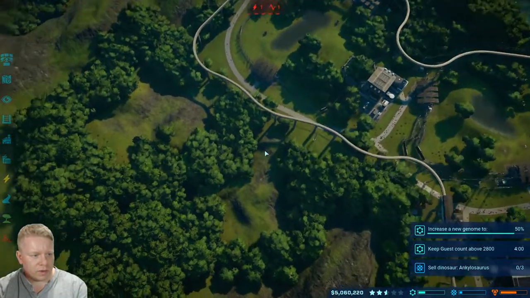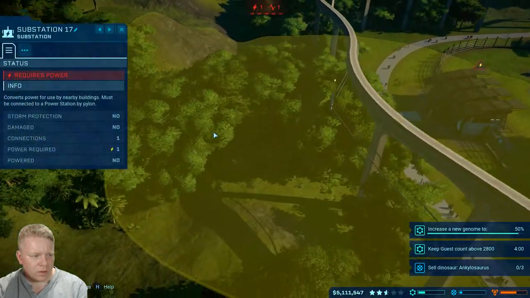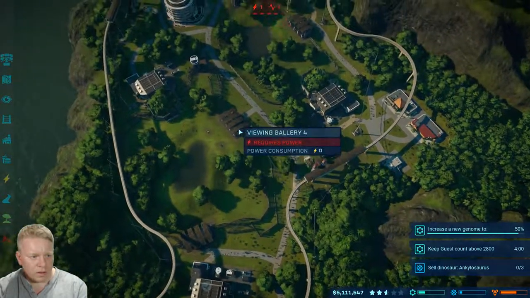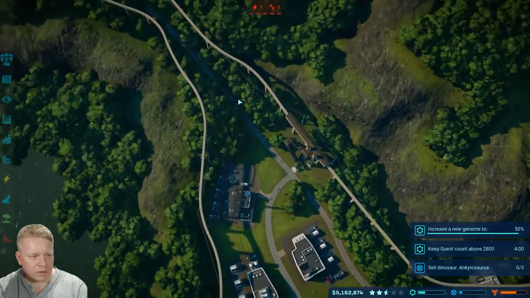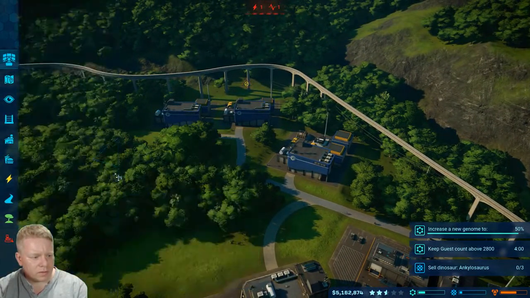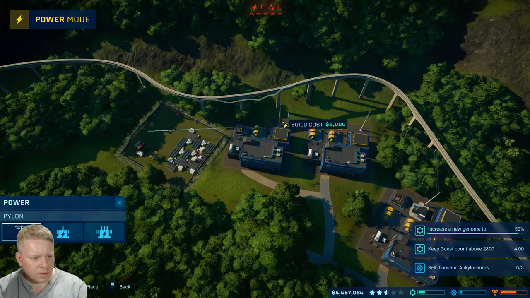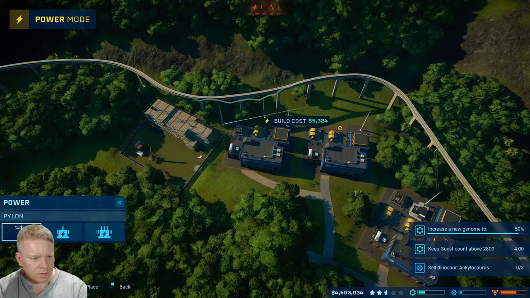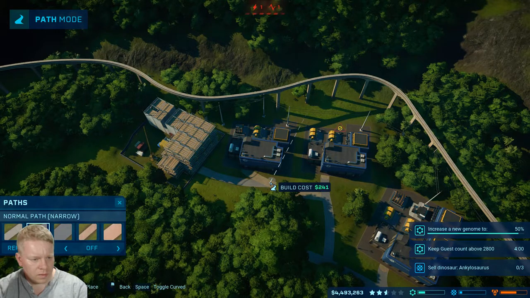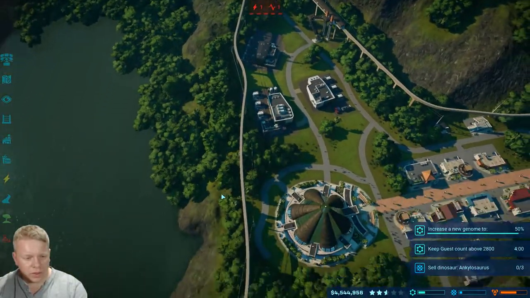Something's lacking power. Oh, it's this thing over here because we didn't actually get round to finishing this off, I don't believe. Or did we? Why are you lacking power? You require power. You are connected to the grid, are you not? Am I using too much power at this point? I am. So we're going to have to build a new power station. So let's get a medium power station here. We'll get that connected up. Like so. Lovely stuff. So that's going to resolve that issue. Don't know how quickly it will resolve that issue, but it's going to resolve that issue.